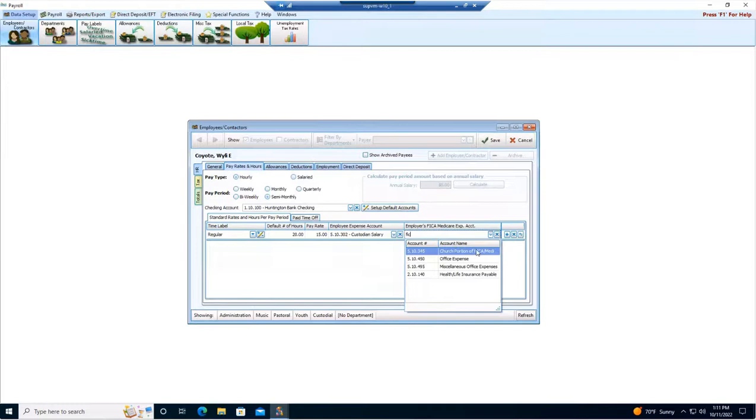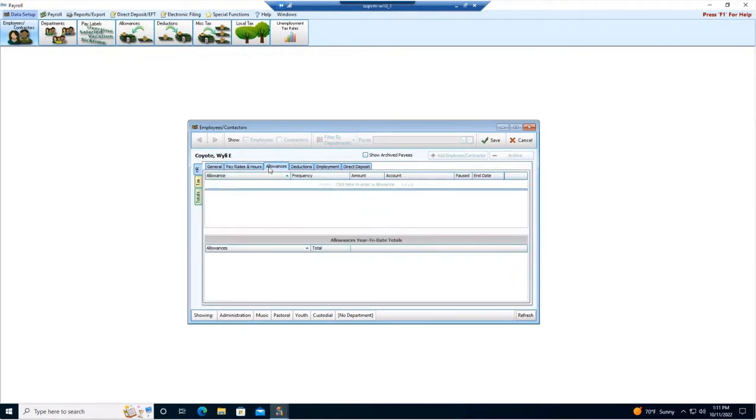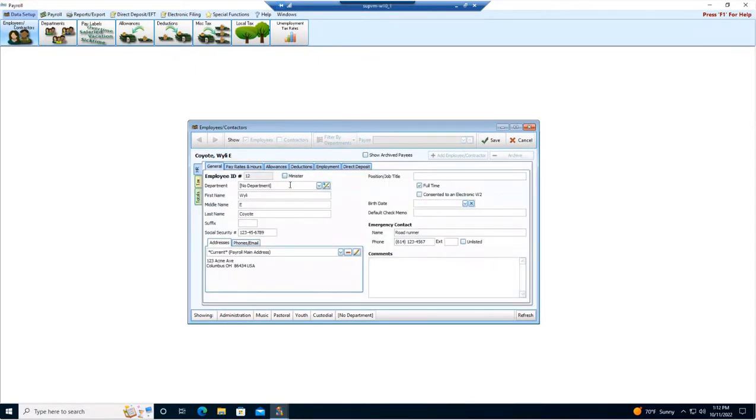Church portion of FICA Medicare. There we go. So again, all occurring right here, folks, okay? Allowances. If this person were a minister, and again, I'm going to remind you that back here under the General tab, if Wile E. Coyote were a minister, I would check that box, okay? But he's not. He's a layperson.